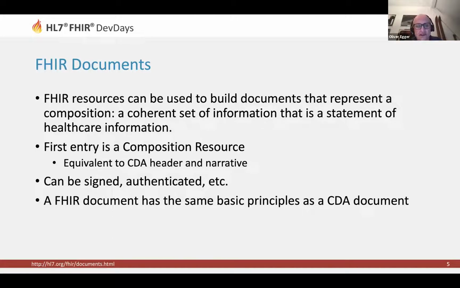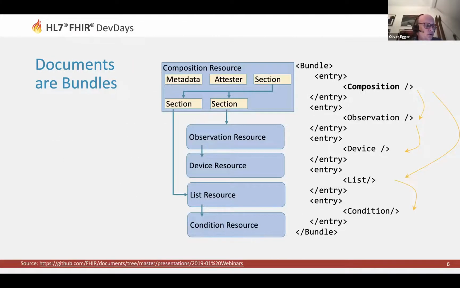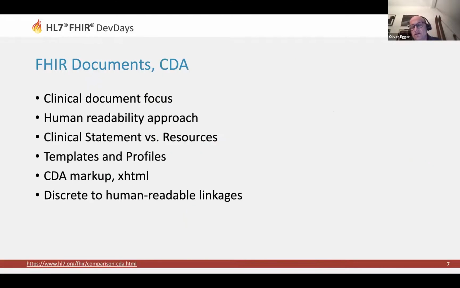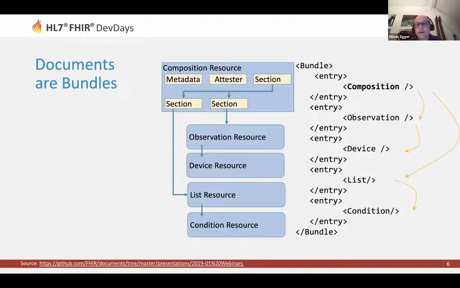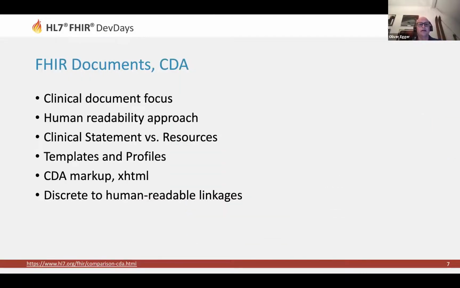So FHIR is not only the REST API and the resources concept, but you can also use it for other architectures, like if you want to create documents or exchange documents as a whole and not only as individual resources. In that way, we have the same principles as a CDA document, very familiar. It looks a bit different. So a document is a FHIR Bundle resource, and this Bundle has as a first entry a Composition resource, and in the Composition resource we have different sections which are possible, a similar concept to what we have in CDA, additional metadata, and out of the section we refer to the different entries, which are then like a medication list or some other resources where we have the structured data.